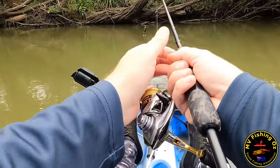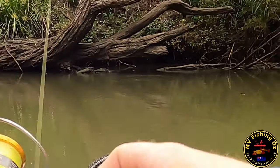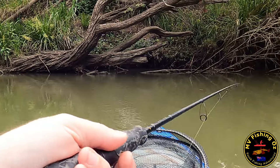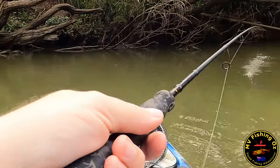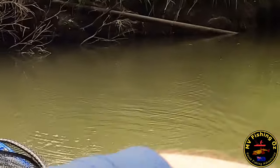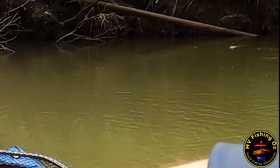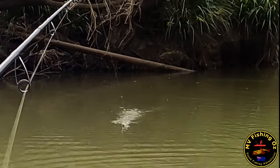When looking for nice bass holding structure, you want to look for a submerged log, large rocks, sunken tree branches, shrubs or bushes overhanging the bank on the shaded side of the creek. You can fire your weedless frog into most structure using a well-timed skip cast. The skip cast technique allows you to bounce your lure just like skimming a stone, deep into where a bass loves to hide out waiting for an insect or small amphibious tasty delight to appear.